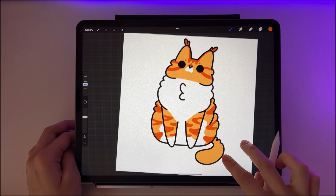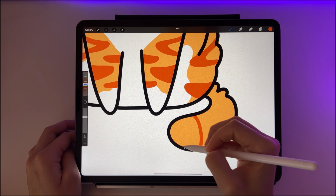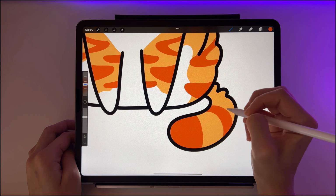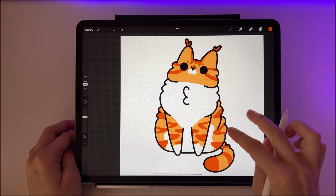All that's left to do now is add some silly squishy stripes to our silly squishy tail. The tip is going to be orange, and then I'm just going to go ahead and add some stripes following the direction of the tail. Actually, just 2 stripes. Now for the finishing touch.